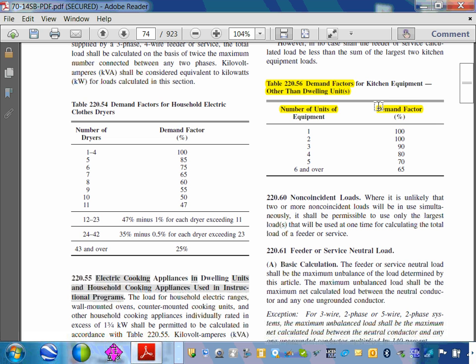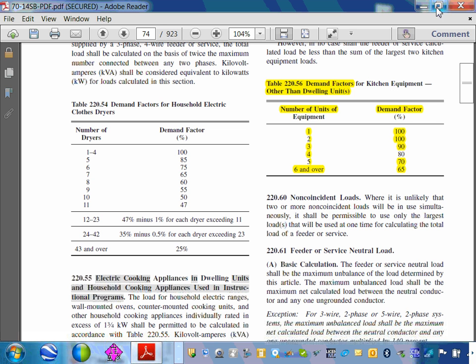So suppose that I have five equipment. Six equipment, I changed my mind. I have six equipment. Look at that, it highlighted the seven too. If I have six equipment, what's my derating factor? 65. So you add the volt-amps for all your kitchen equipment, and if there are six or more, you cut them by 65%. If there's one of them, leave it alone. Two, the same. Three, what's the cut? 90. So you guys are experts.